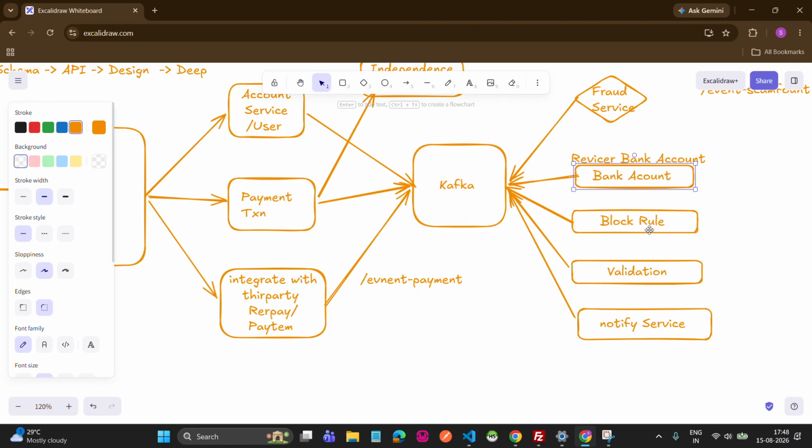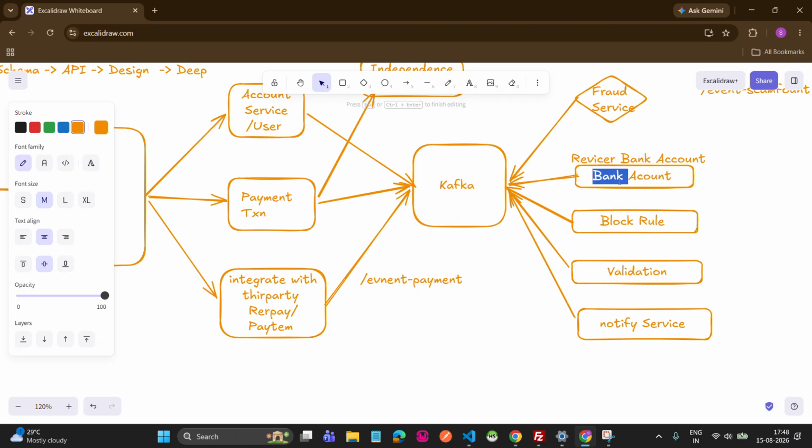At that moment my bank account service also consumes that event and thinks whether we need to proceed with that amount or not, because once we find a scam in that account, we are going to restrict that payment or transaction, and decide whether we have to block that account, or whether some hackers are trying to make the transaction on behalf of the user.